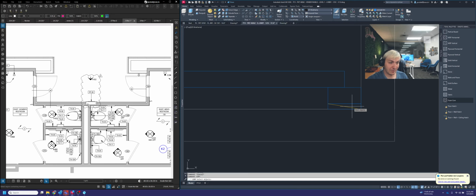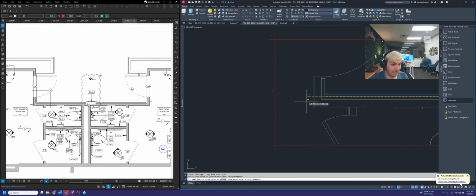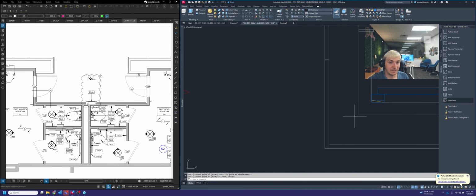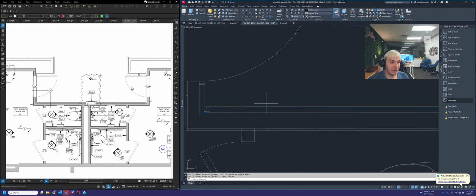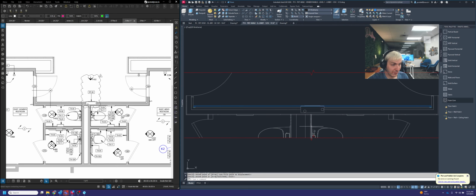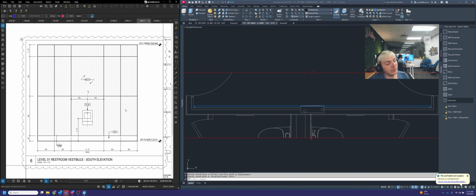Let's copy this. Instead of having to redraw it, I'm just going to copy it over to the left-hand side. And then what's left to do is put in the 1/4 inch spline reveals that we talked about in the elevation view. So these 1/4 inch spline reveals, what they are showing here is they want 2 equal panels on either side of the middle of this wall. And in the middle of the wall, they want a 5-foot wide panel.